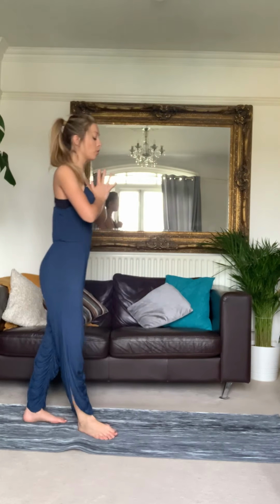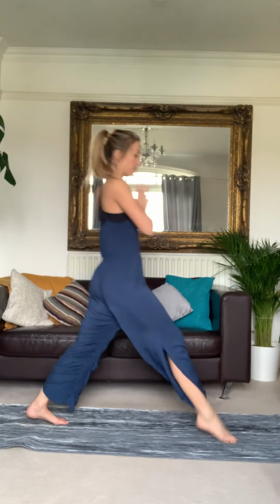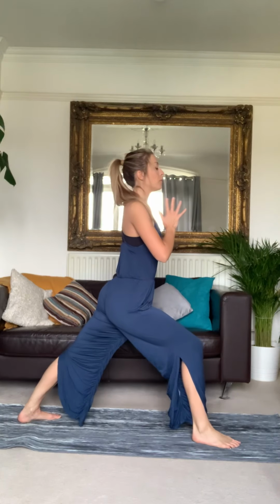Feel the earth drawing you down, and just power up through the legs, through the pelvic floor, through the core. Allow the heart to lift, the shoulders to roll back, the face to relax. Good. And then stand at the back of your mat. We're going to step the right leg forward for our warrior 1. So stepping forwards, and we're going to move with our breath.